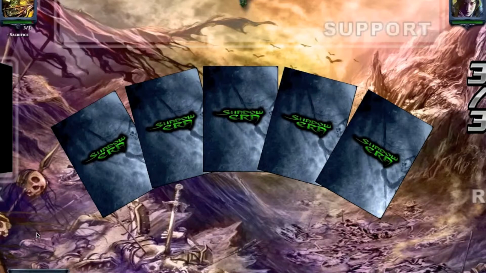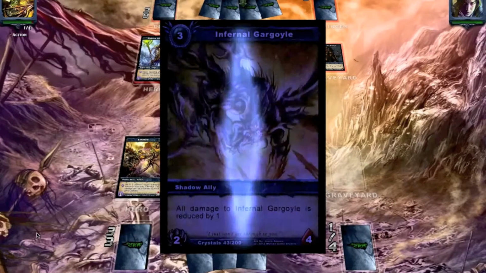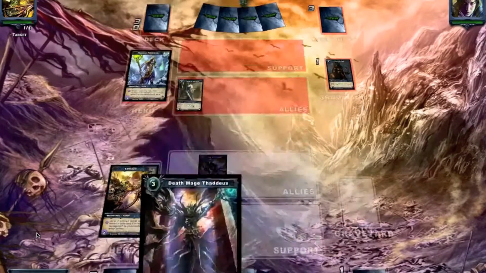So, definitely a strong creature to get out, especially early game. Robbing a hero of Shadow Energy this early in the game is usually going to be a lot more profitable than robbing them of that Shadow Energy later.